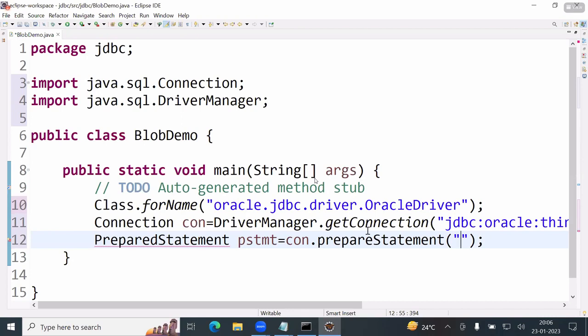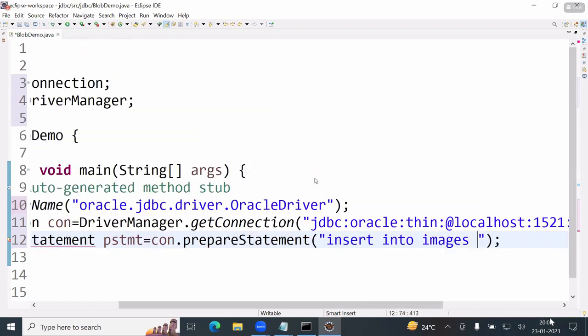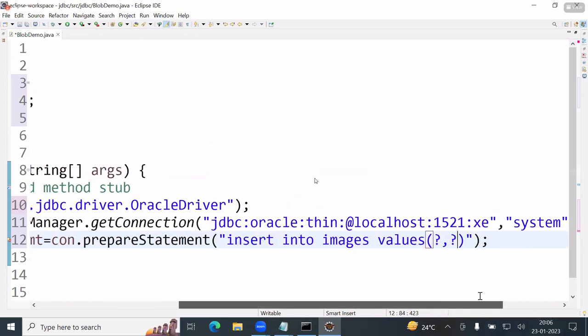Now say con dot prepareStatement. We have tried a query. Insert into images values, how many question marks? 2 only. In setBinaryStream and setCharacterStream methods, 3 parameters are there.